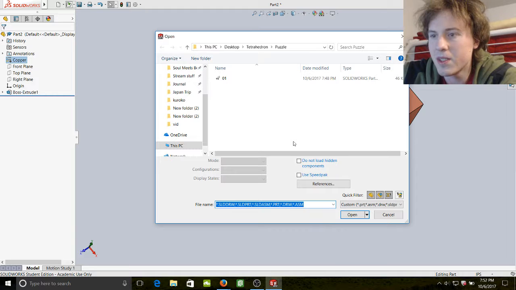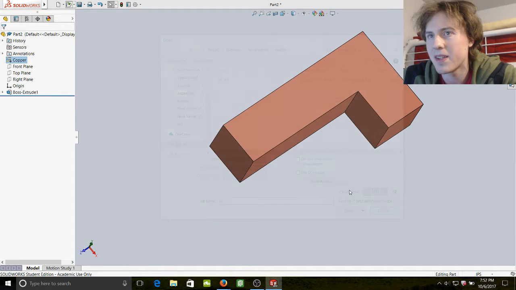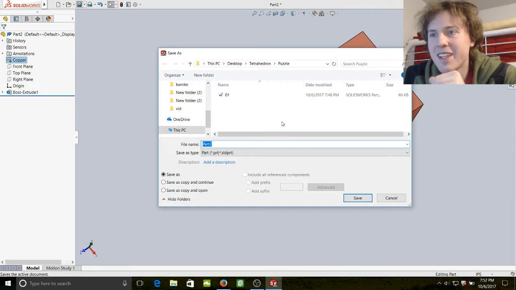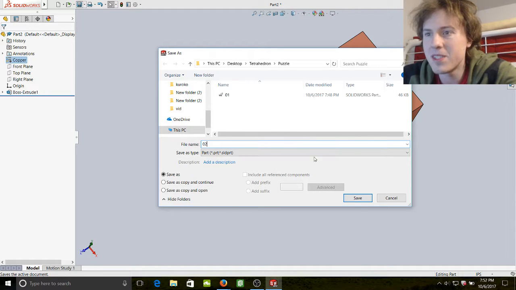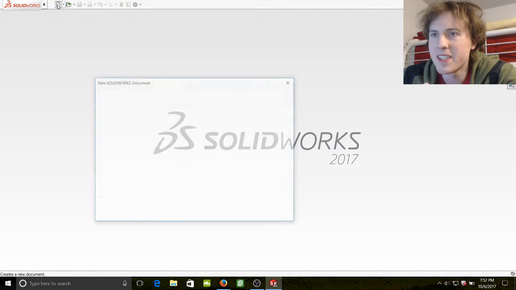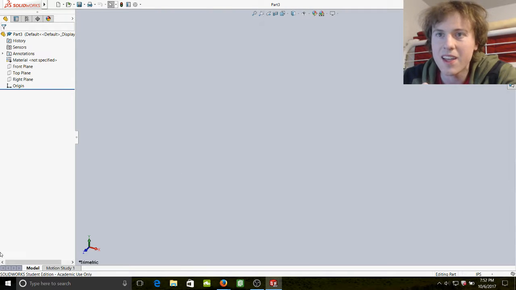That's going to be O2. Save it next to O1. Or, hold on, why am I not in saving? Oh, I think I hit open. Sorry, that's not what I want to hit. We're going to hit save, we're going to name it O2, and it's going to be in the same folder as the other one. We're going to close down that file, open a new one, and we're going to do the same thing all over again.